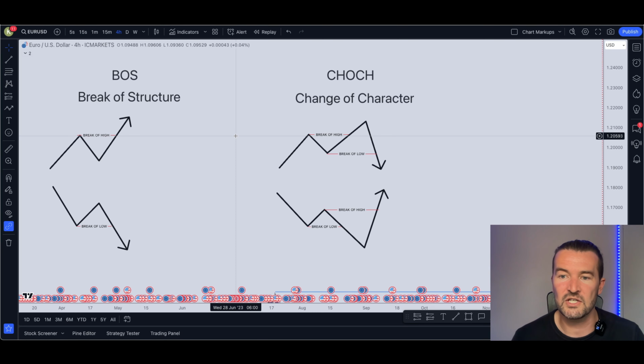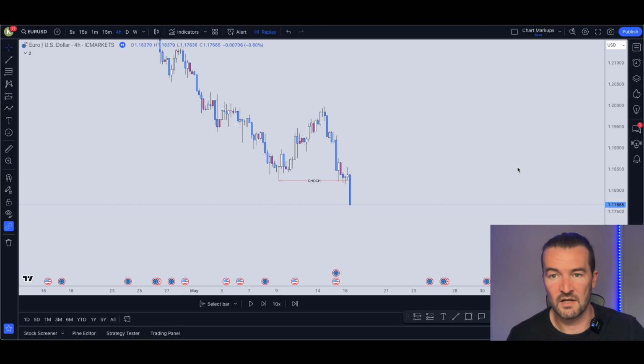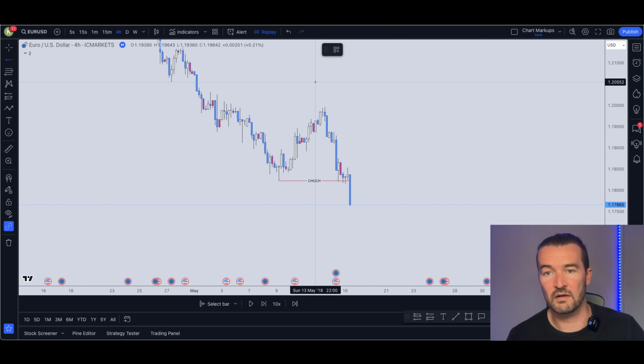So how do we actually put it into the charts using live information? So what I've done is I've just gone back to a fairly basic part of the chart where the market starts to trend, just to demonstrate what to do. And we're going to jump into a more complex area, which I've just found, which I think I should talk you through as well. First of all, the key thing that you need to do is you need to go up to this part of TradingView and get the horizontal ray and mark out BOS and ChoCh.